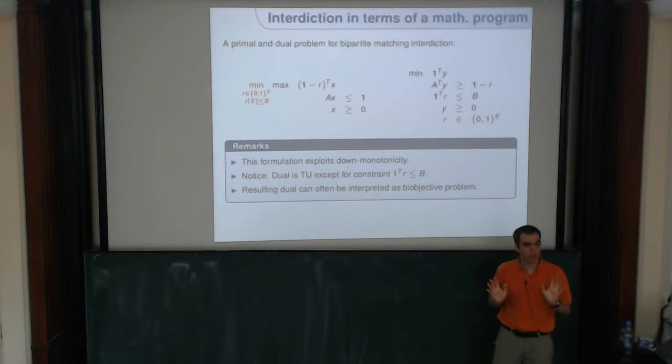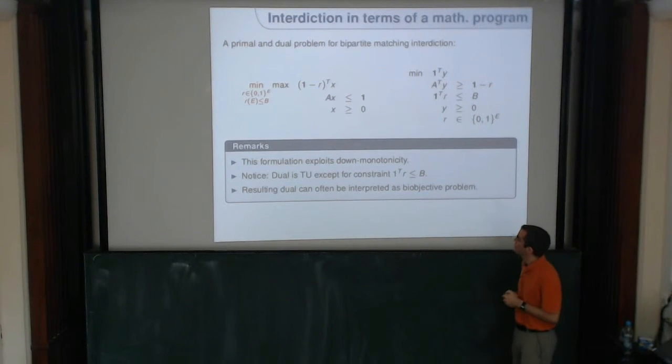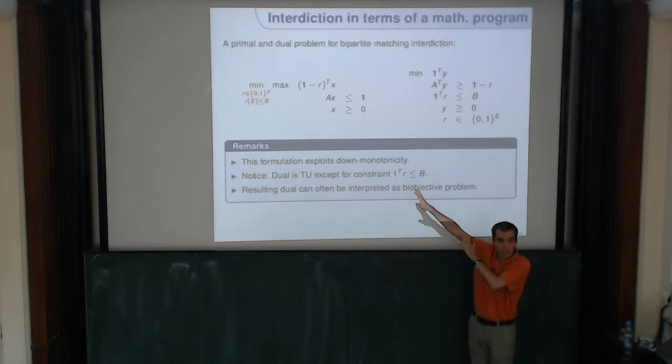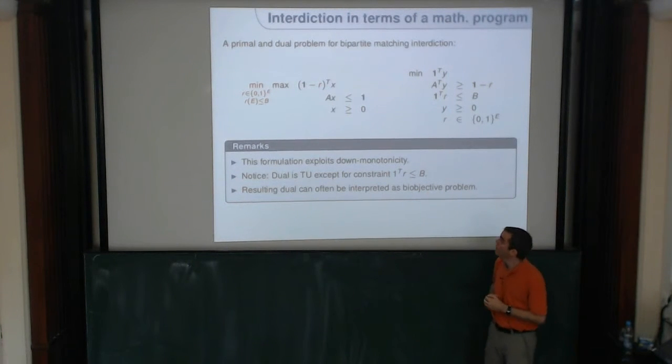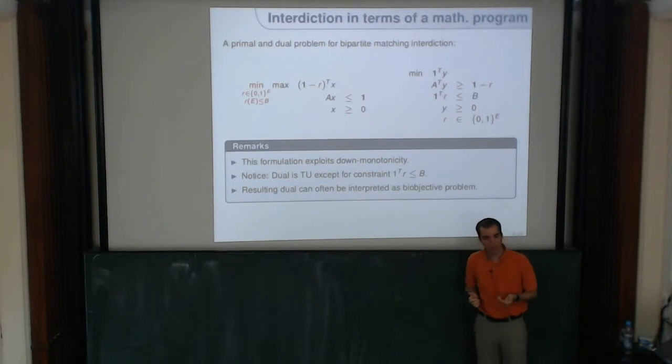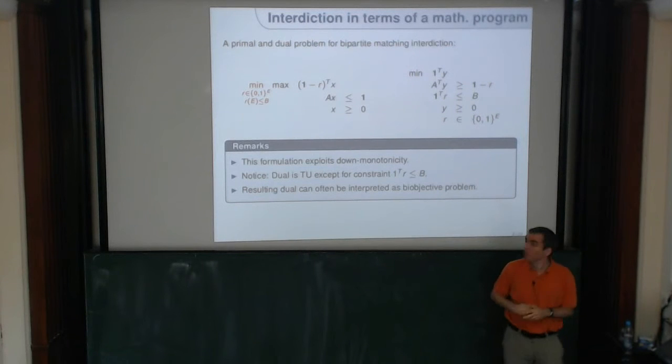But this uses down monotonicity. Right? So why do you like to formulate it that way? Because now if you dualize it, see in red is the interdiction player, black is the nominal player, the operator that solves the nominal problem. Because the interdiction player is in the objective, if you dualize, you actually get a linear program. Okay, you still have integrality constraints, so it's not an LP, but you get an integer linear program, or a mixed integer linear program to be precise.